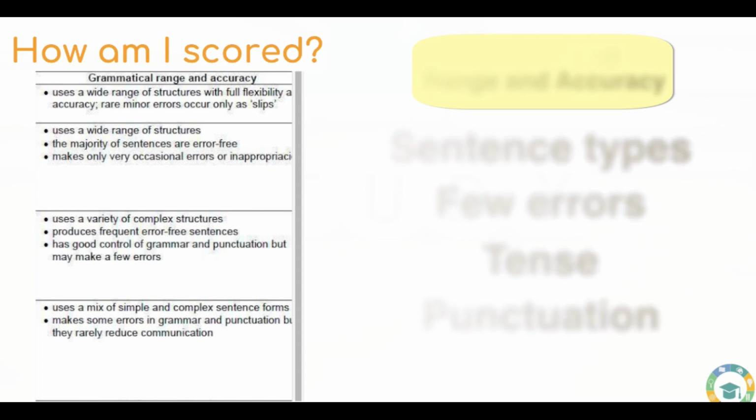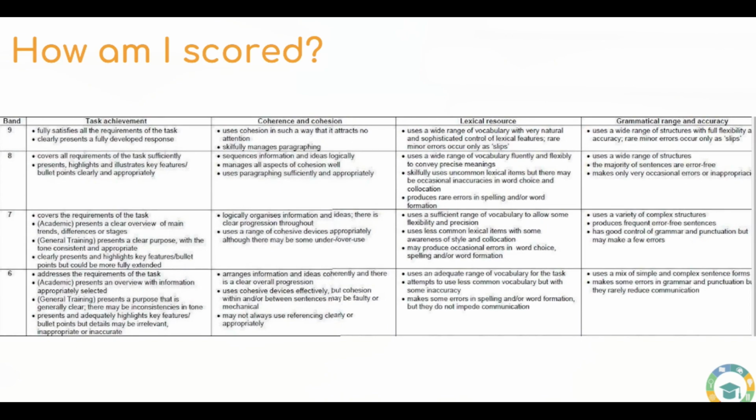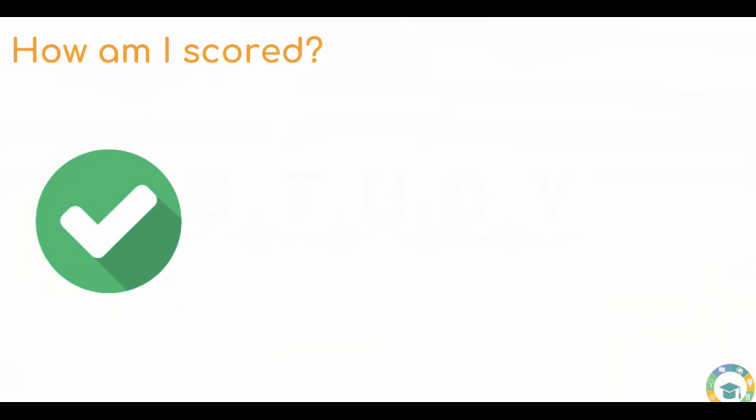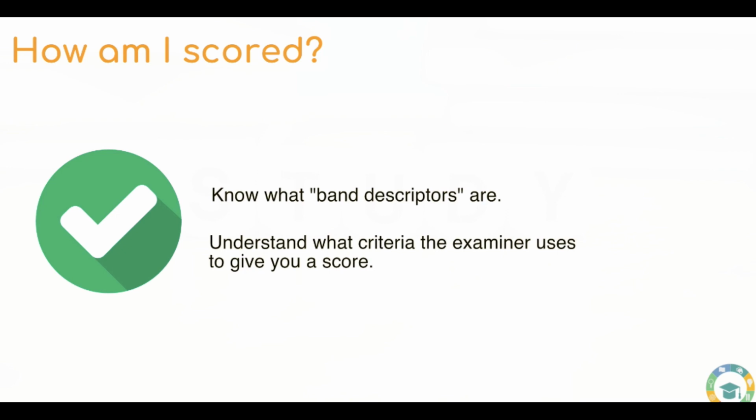So, these are the 4 criteria that the examiner is looking for. And the more advanced you are in each of these criteria, the higher your score in IELTS Writing Task 1. Review your lesson notes, and if you feel confident, you can move on. But if you feel you may need more time, please start the lesson again, or you can use the Q&A section to ask for help. Let's move on to the next lesson.